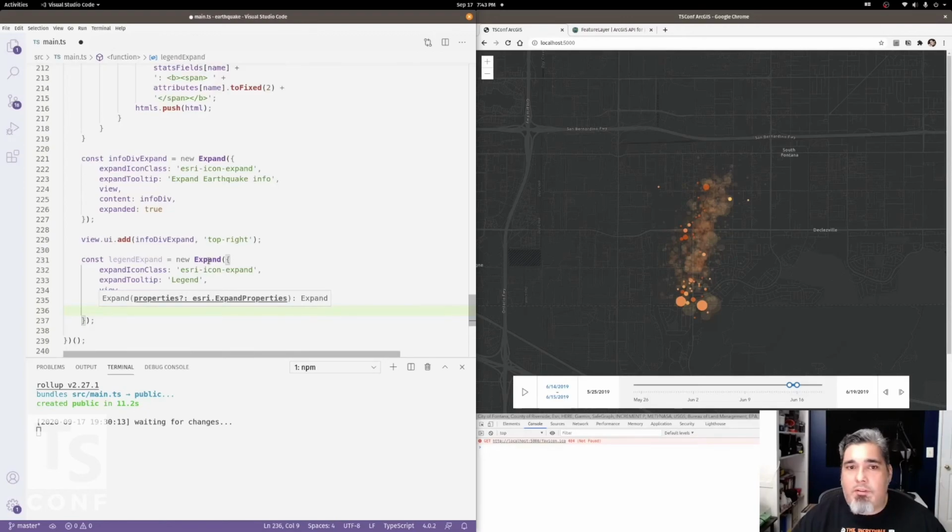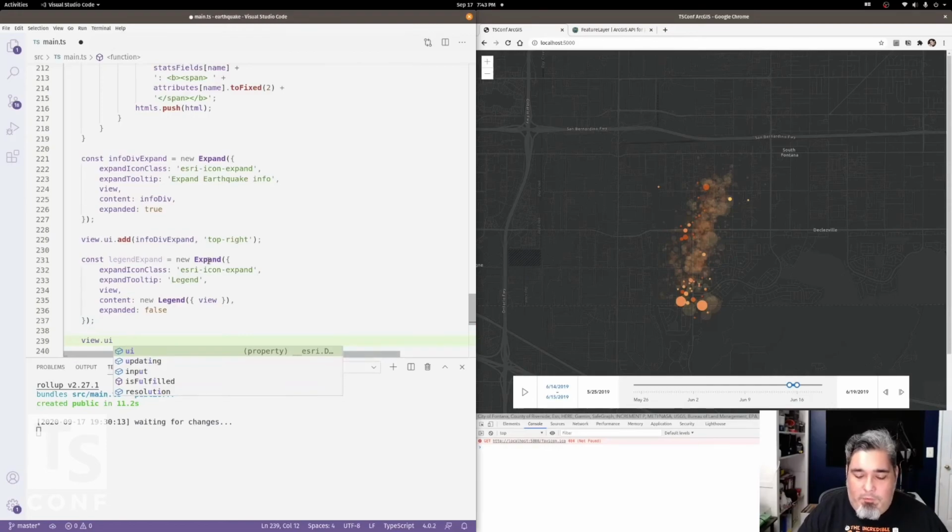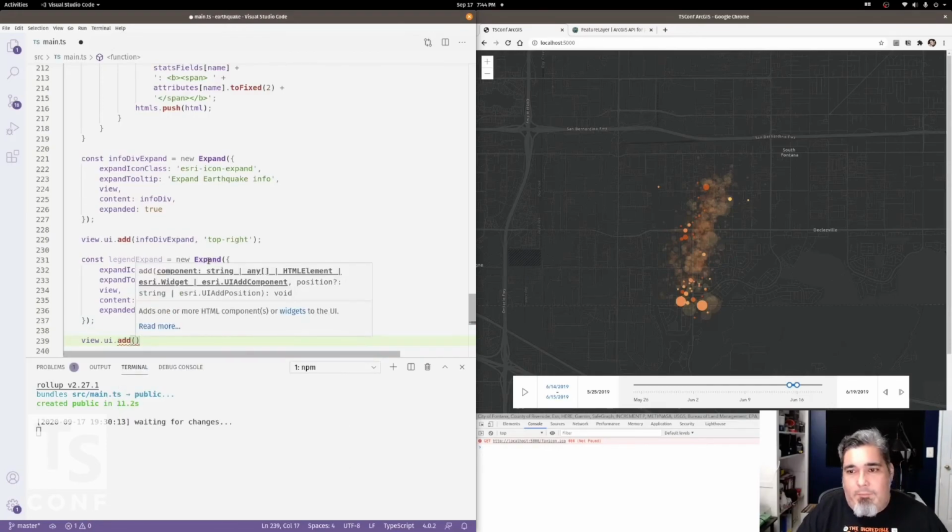I just want it to display, so I don't need an instance that I can reference and do something with. So I don't want this expanded. All right, so expanded is false. That might be the default. I really forget, but we'll go ahead and make it false. I did it for the other expand up there, so might as well do it down here.